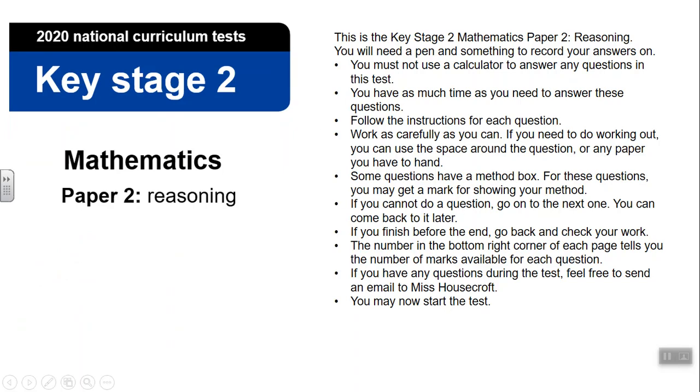Okay, so this would have been your last SATs test for this year. And this is your reasoning test. So this is the 2020 Key Stage 2 National Curriculum Reasoning Test. So you will need a pen and something to record your answers on. You must not use a calculator to answer any questions in this test.